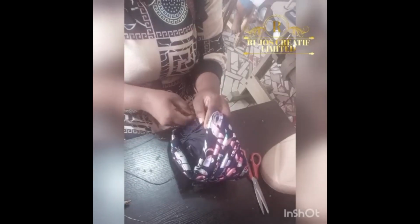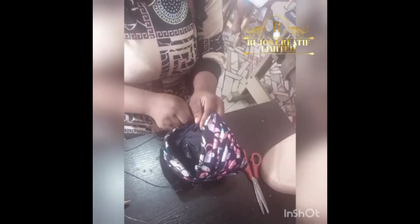Our turban is ready. Sew round, and make sure you check it all through once you are done sewing round. Okay, you see me just go round and round like that. So that's just how to make it. Make sure everything is lapping well. You see those places that are shaking, you will sew them. You will just tack it the way I am tacking.